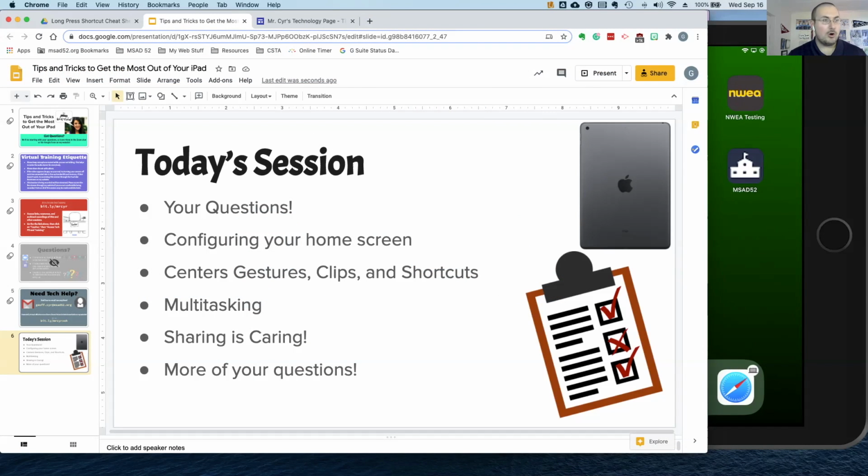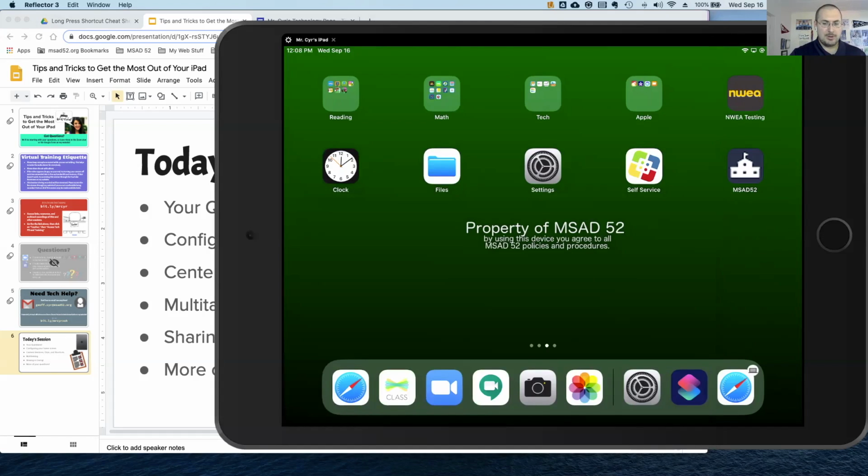We're going to talk about home screen configuration. If I bring up my iPad screen, hopefully it hasn't frozen. It's the first time I've done this where it hasn't been frozen. If you notice, my home screen is a little bit more manageable. This is similar to what the student devices are going to look like.